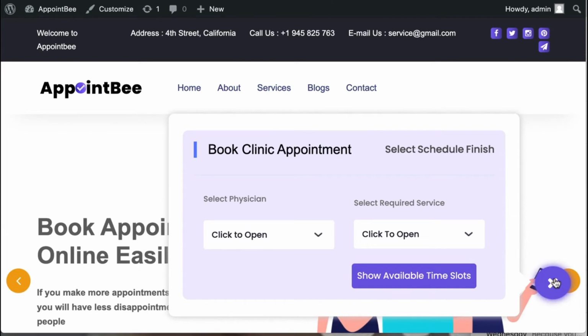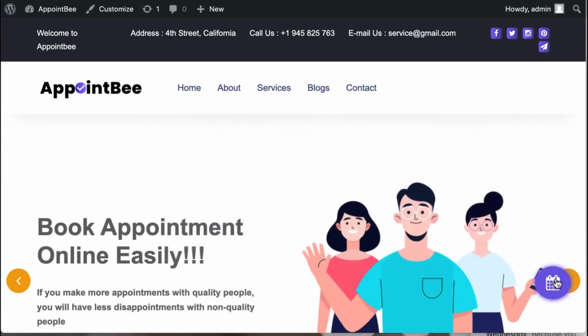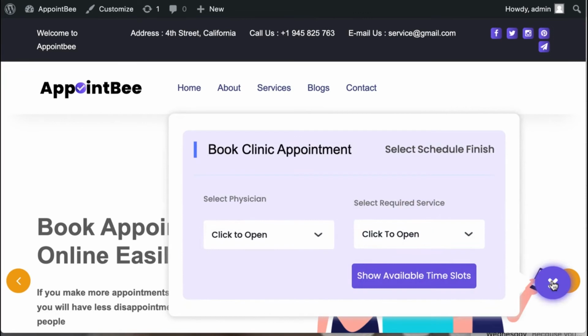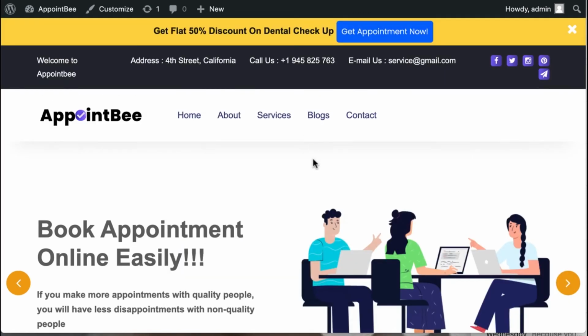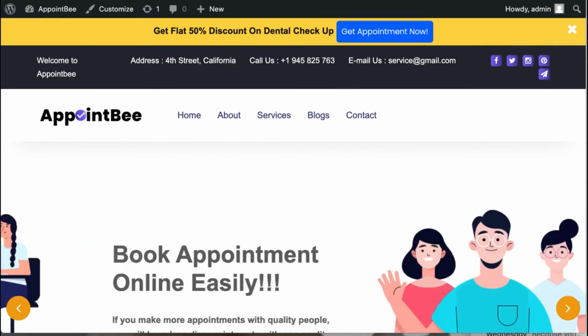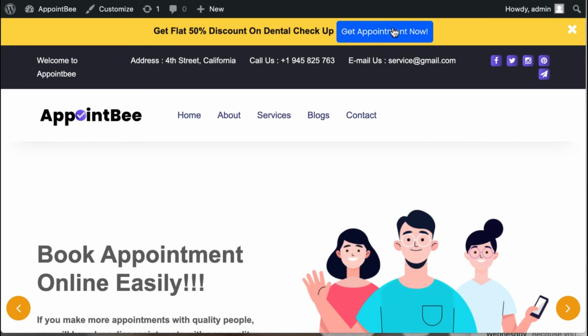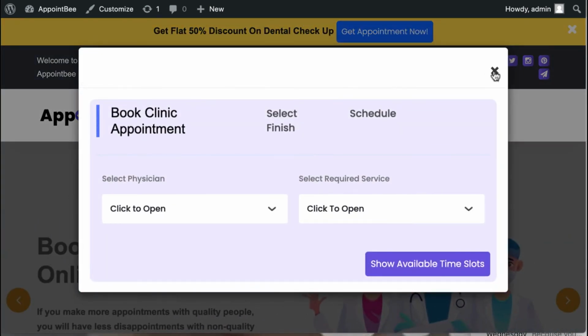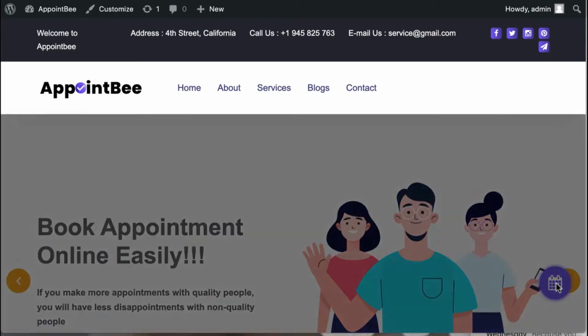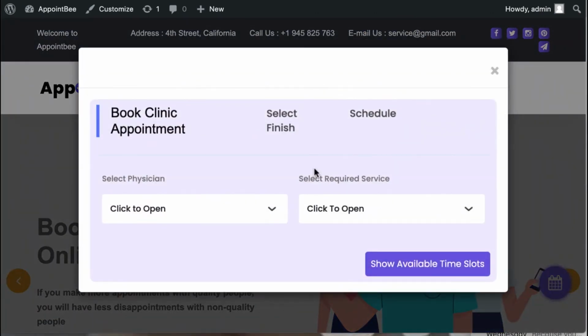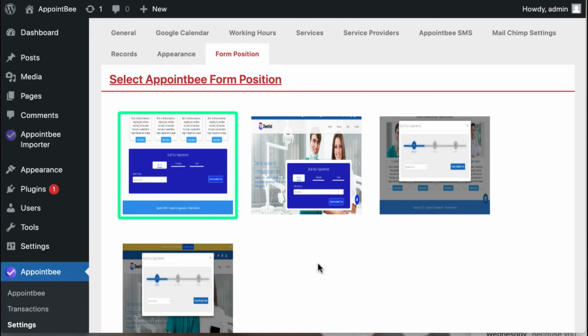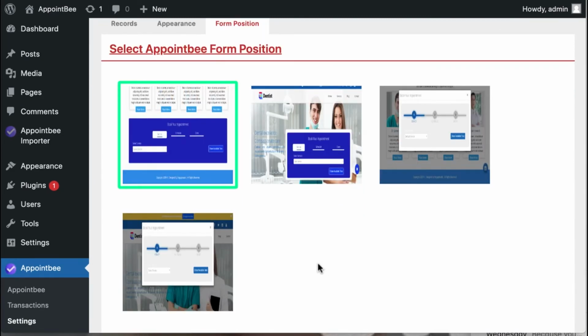Second one embeds as a pop-up, just like you see, where once you click on that, you can book appointments from over here. Then the third one is just like a hello bar that you see on the top over here. You can fully customize this inside the application settings, and once you click on this, you can have this as a pop-up. Last way is to have a pop-up using this button. So just like that, we have four ways how you can position this form to increase appointments for any local business.